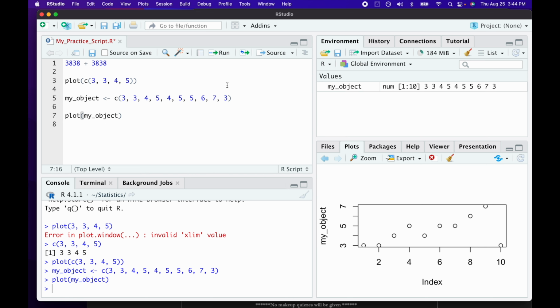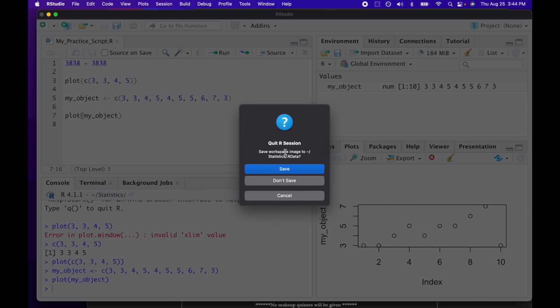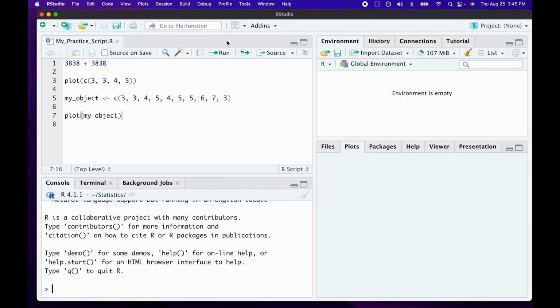Let's say again I wanted to quit R, go do something else. When I quit, I get this message, which is a little bit obtuse. The language in R messages and error messages and prompts can sometimes be a little bit technical sounding. But this is saying save workspace image to this specific place, and pretty much every single time you are asked this, you should not save it, because when I don't save it and then I reload R, any objects that I had made before will be gone. And that's what we want, fresh start every time.